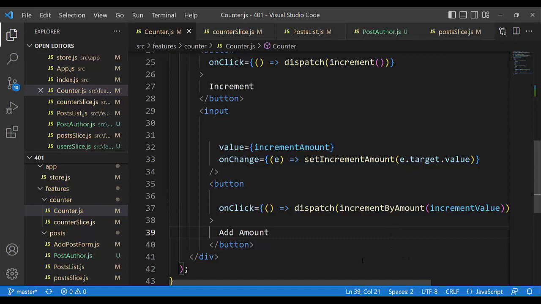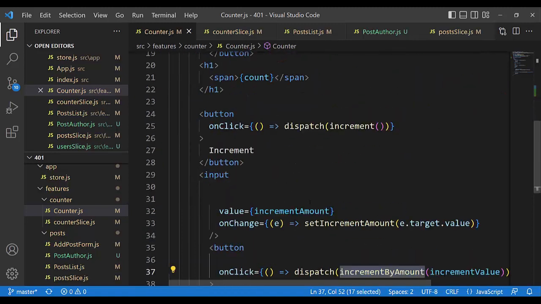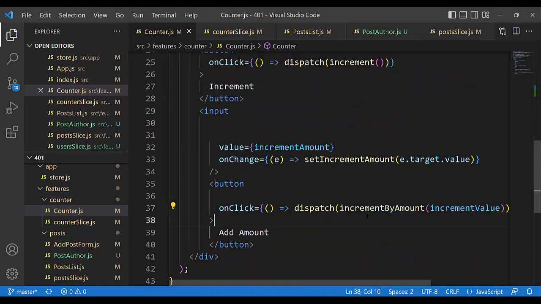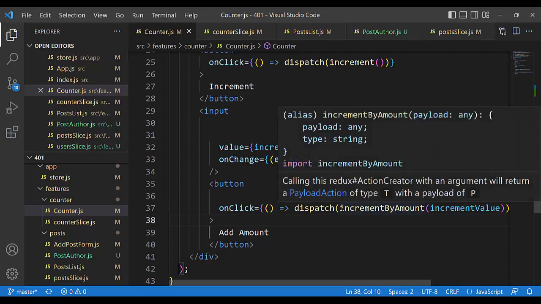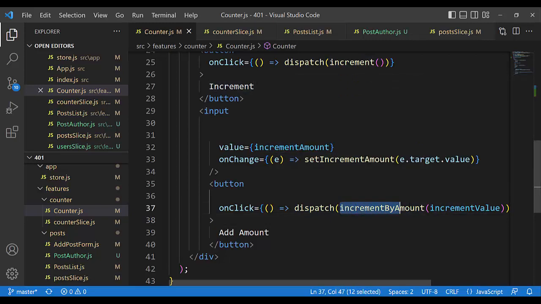Again, I said it wrong: in dispatch there is a parameter incrementByAmount, but it is an action. It is an action. It is not this increment, it is not incrementAmount. It is incrementByAmount. It is always dispatch, and there is an action in the parameter, but it is incrementByAmount.